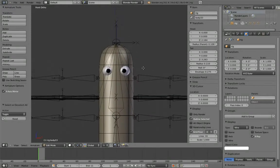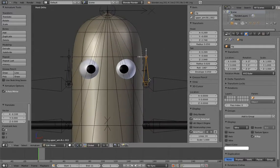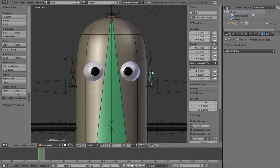And now let's set up the FK rig. Create a socket bone and a parent bone for the arm. Now name the bones. Remember, these are both mechanism bones. And don't forget to do both sides of the rig. And make the arm the child of the parent bone. Now add the copy location constraints.